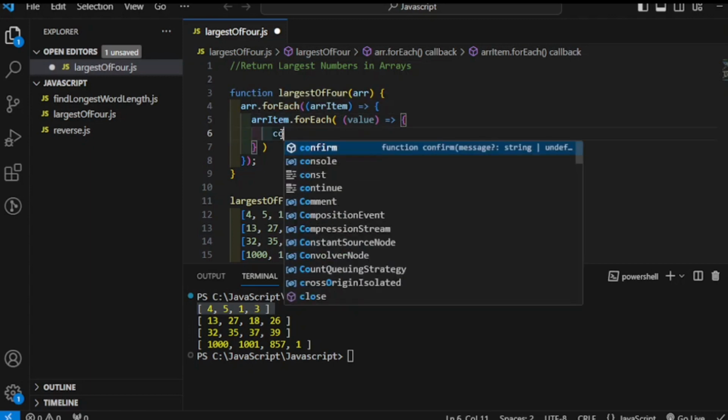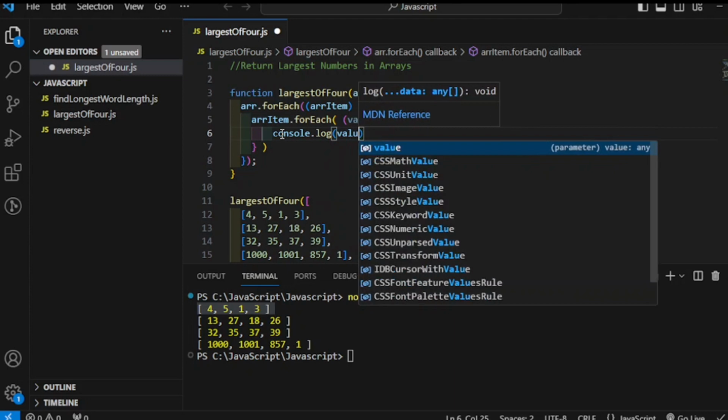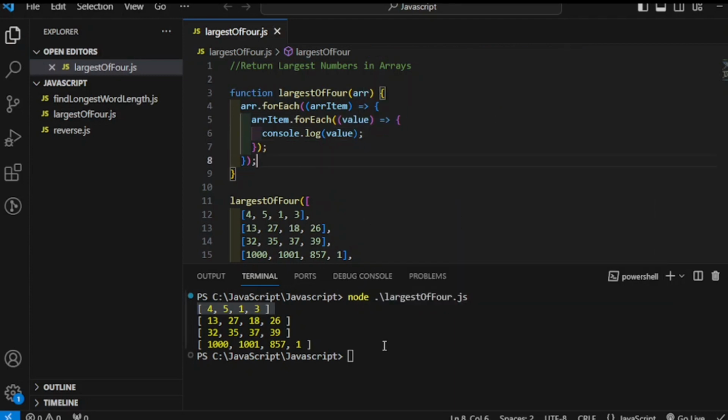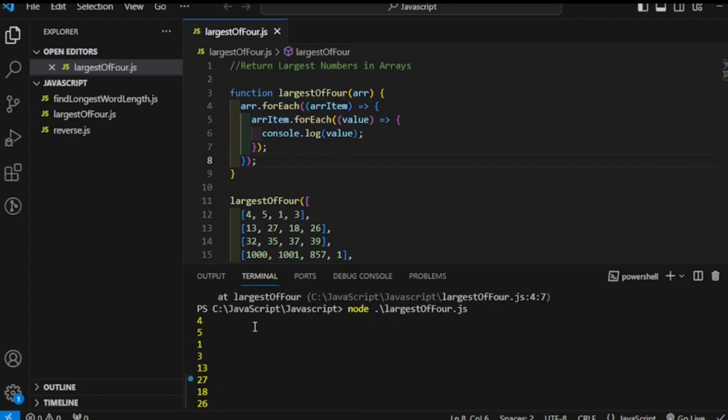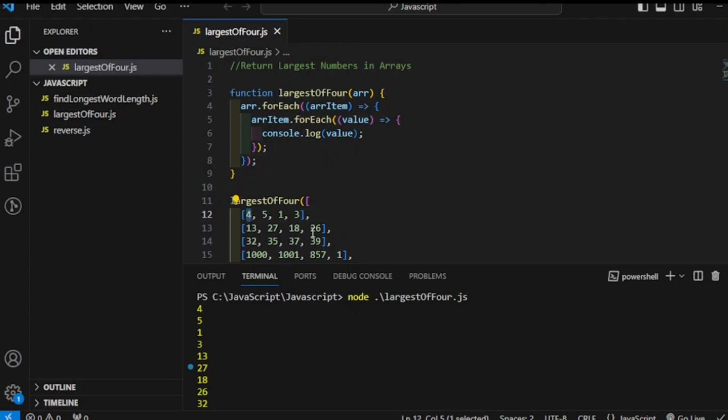If I now do a console log of this, you will get to know what exactly we are getting over here. Actually this is how you should code. You should not directly write the code and then run it afterwards. Instead you should run it step by step. Right now I am consoling the value and seeing what we are getting, and proceeding step by step. It will help us understand the code better. So you see, right now we are getting the value of each array: 4, 5, 1, and 3. Okay, now that made it simpler.